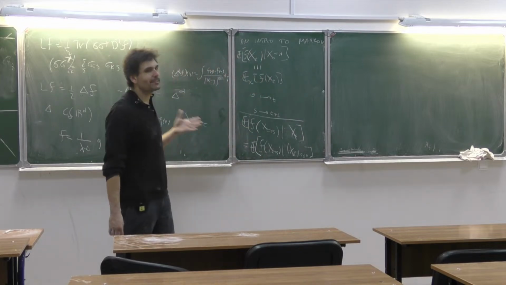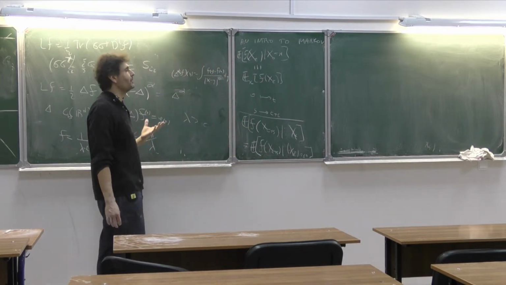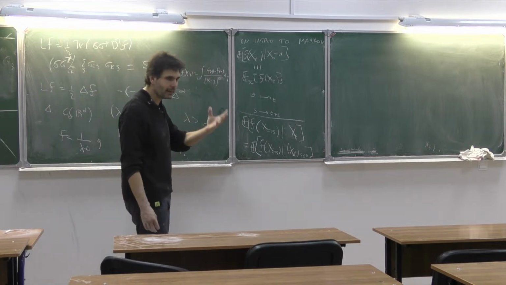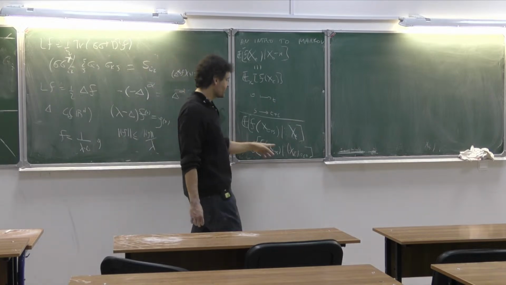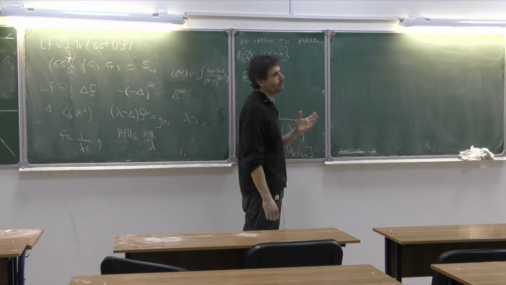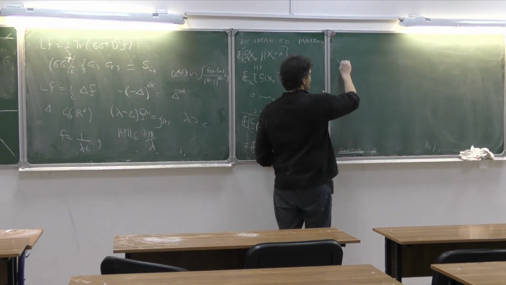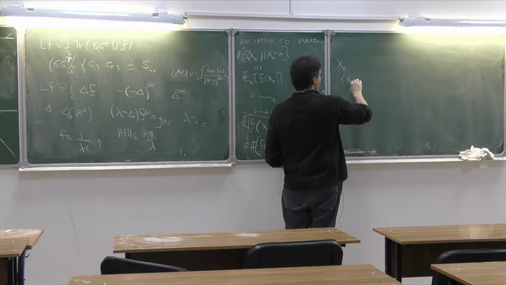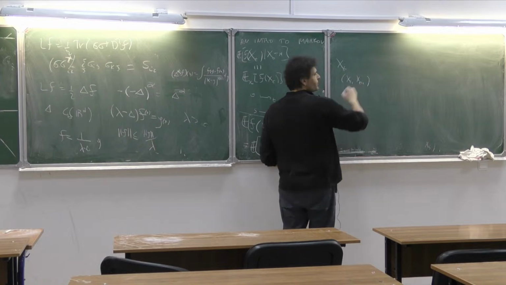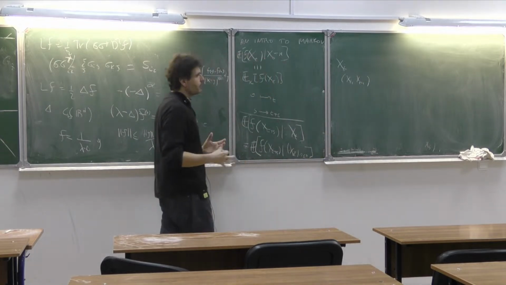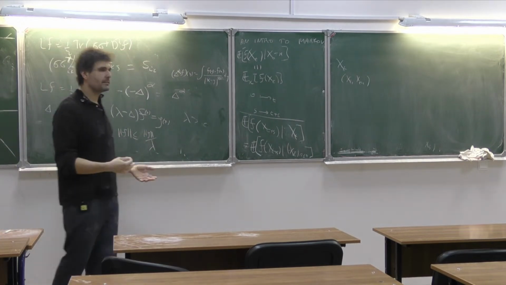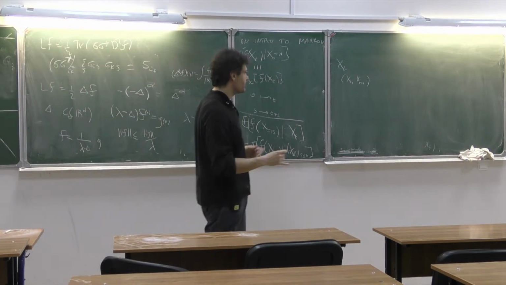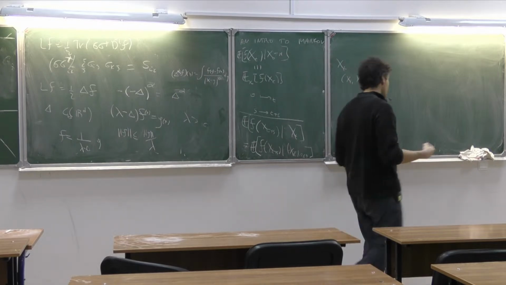Now, in the context of Markov processes, not every process is Markov, but by adding enough variables you can very often make processes Markov. Suppose that your prediction depends on x_t, but also on x at t minus 1. Then instead of considering the process x_t, you consider the pair (x_t, x_{t-1}). Now this will be Markov. So up to increasing the dimension, very often you can make a process that was not Markov into a process that is Markov.